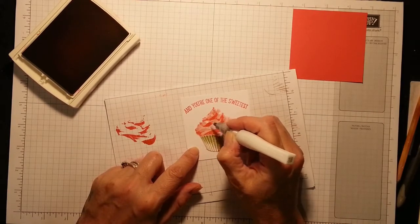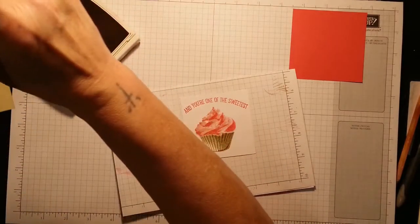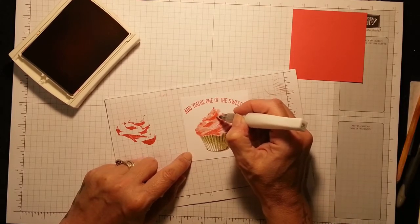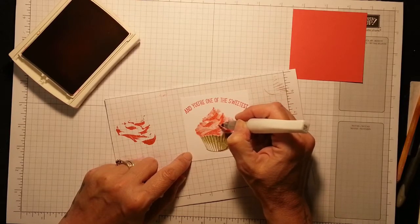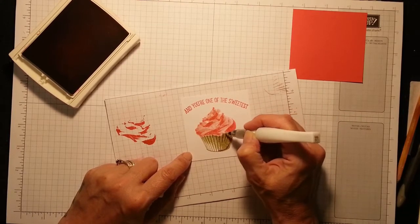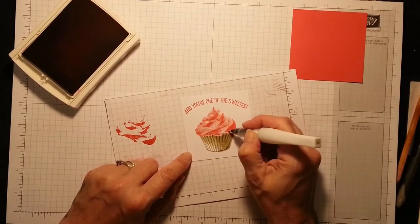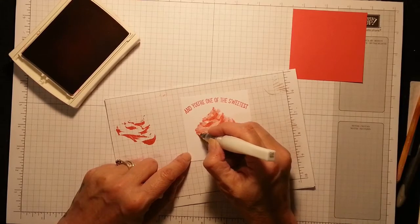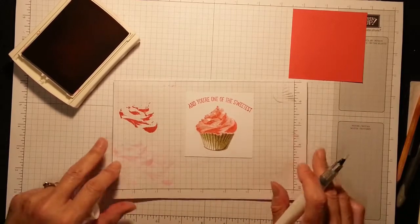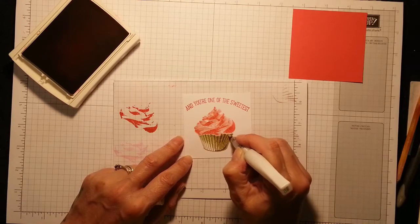And I'm going to add, do you know what we've got on this? Oh, let me have a look. No, we've got a candle, but we haven't got a cherry to go on top of our cupcake. And everyone loves a cherry on top. I'm sure I'll have to look through all my other stamp sets next time I do a cupcake card. This would be ideal for a young baby girl, lovely little candle. Die cut out, which is what I did with the other ones, and I got pretty lost then where I did stamp them out and cut them out, so I just shoved them inside the card. But I don't think I'm going to clean my brush, come back over these dark bits.